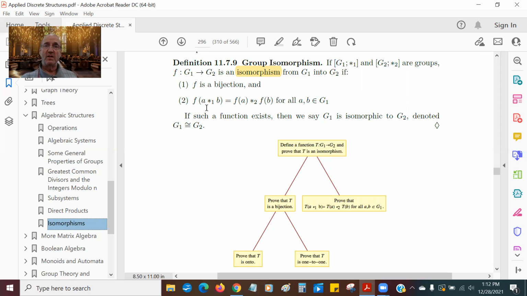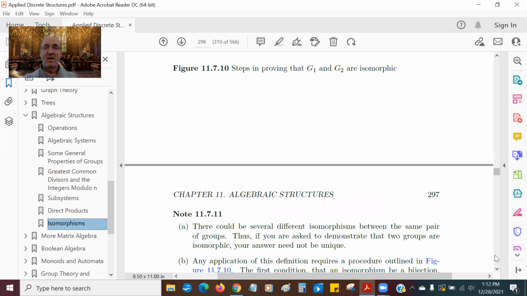if I look at a product A star B, that's going to be equal to F of A star F of B. Now, F of A star B, when I'm inside here, I have to use the operation from the first group, but that'll be the same as doing the function on each individual element and then operating them in the second group. It's going to give me the same thing. This is the definition of an isomorphism. And basically what it means is that these two groups are isomorphic. It basically means that they're the same thing with different names. That's really another way of saying it.